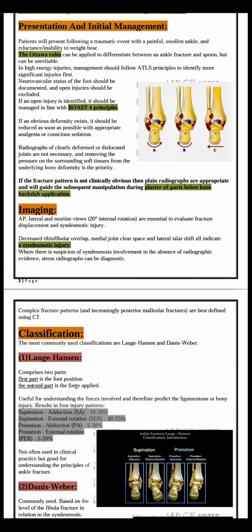This is a discussion on the presentation of a patient who is coming with ankle trauma. This patient will give you a history of trauma. It will be isolated to his ankle or maybe a part of generalized trauma. So you will go for your patient according to the ATLS, Advanced Trauma Life Support.